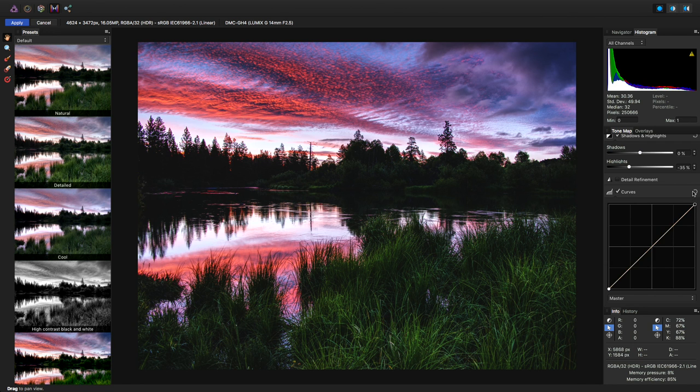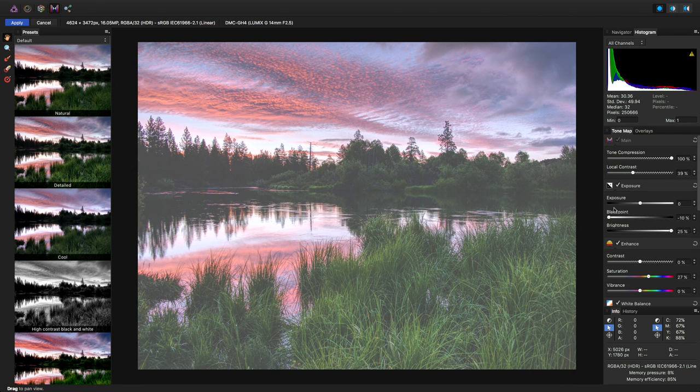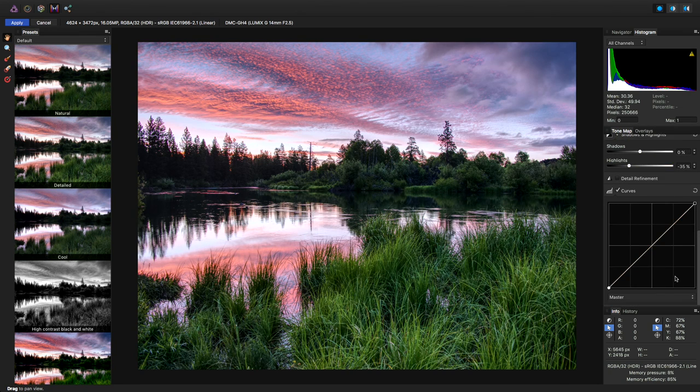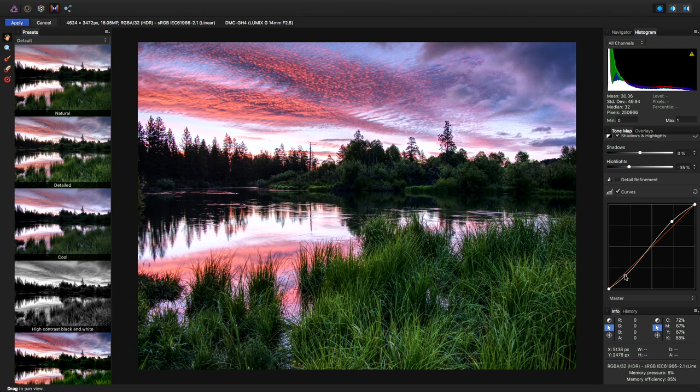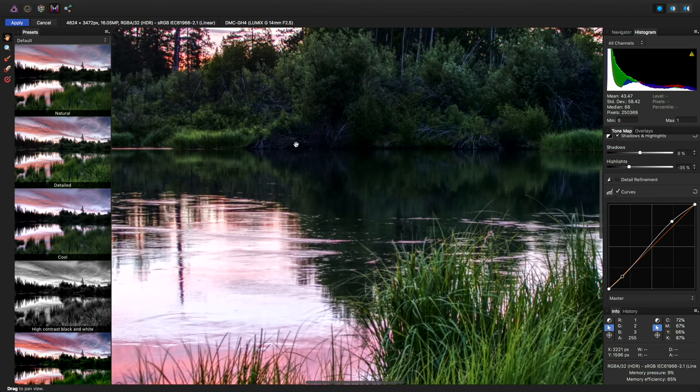But I'm not a fan of it, so I'm going to go back and I'm going to reset my black point back where it was and add my contrast in just a little bit in the curves in there, just bring the highlights back up. A little bit of an S curve. I almost always like adding a little bit of an S curve in there. Okay, so this is pretty good. Overall, I think this is a nice balance on the image.